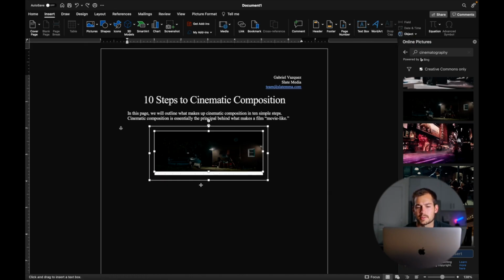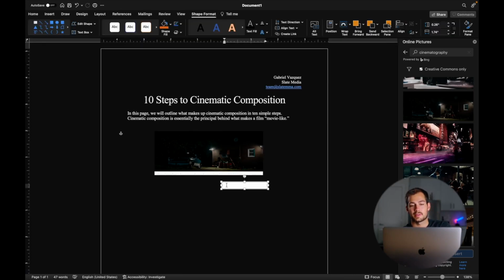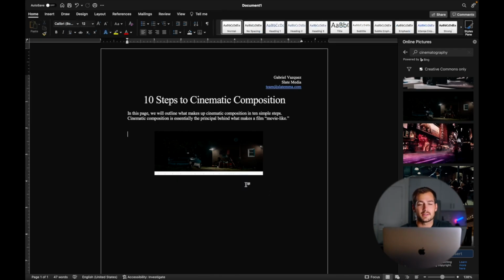And from here, I'm just going to draw a little square in the bottom right of this picture. And here I could write in a caption to describe the photo, and it's going to let me move this text box around, which is super, super helpful in cases like this. Because it'll be a little bit more difficult to do that with just line typing. So for now, I'm just going to remove this. And in this case, I would continue to type out my document until I was complete.